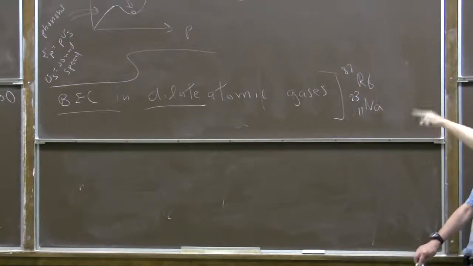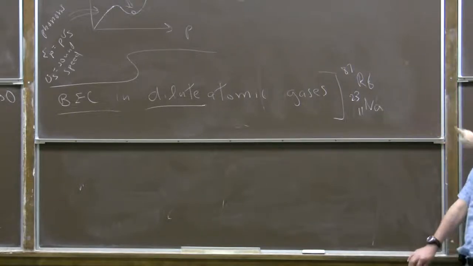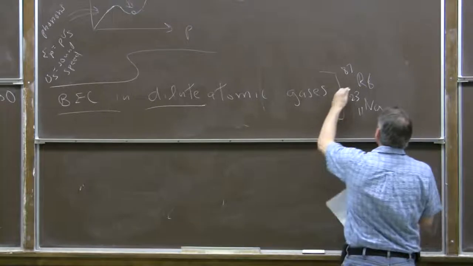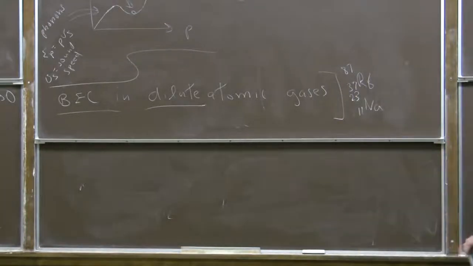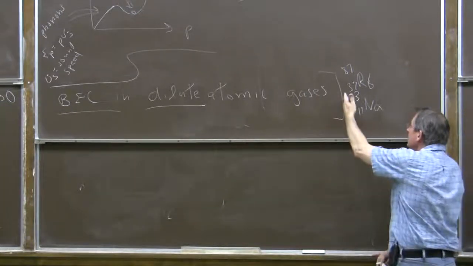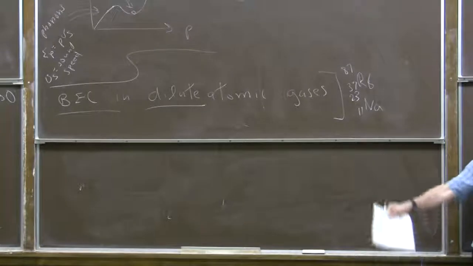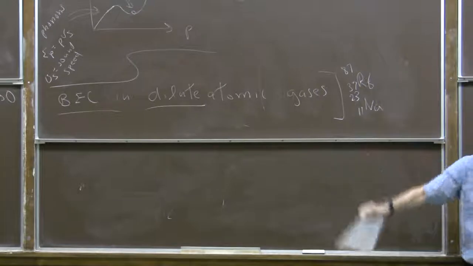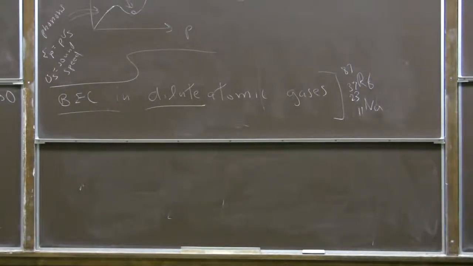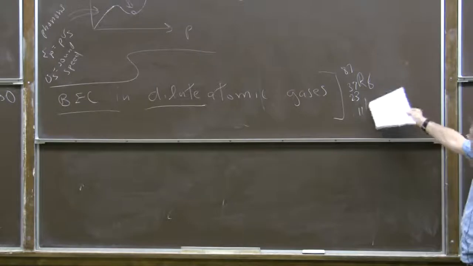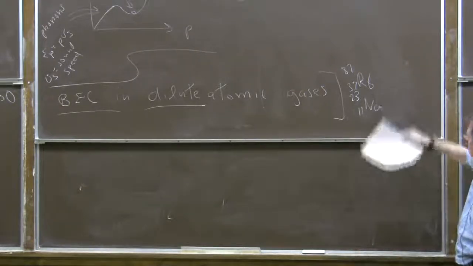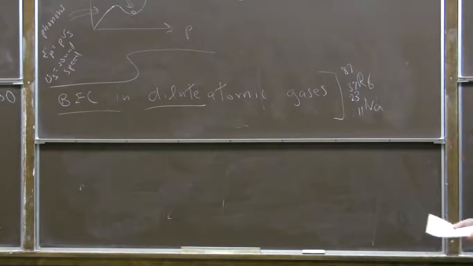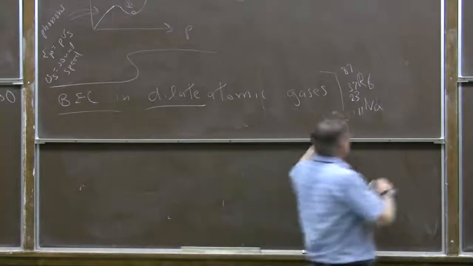Let's see. There's an inert gas over here at 36, and then it's 37. So, of course, they're odd numbers, and that means that we want an odd atomic mass in order to have overall a boson, right? We have an odd number of electrons, an odd number of nucleons in the nucleus, and then we have a boson. And what's nice about these guys is they're easy to control with lasers, so it's really for technical reasons that sodium and rubidium were the easiest. And that was first done in 1995, as I said.